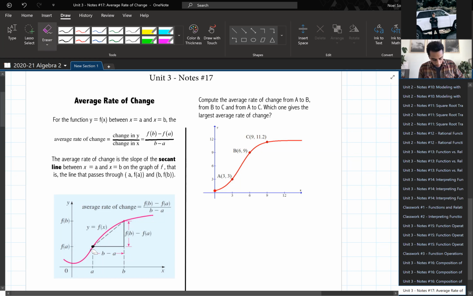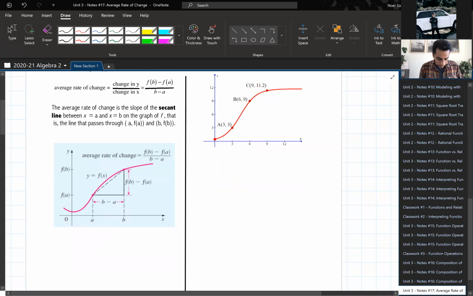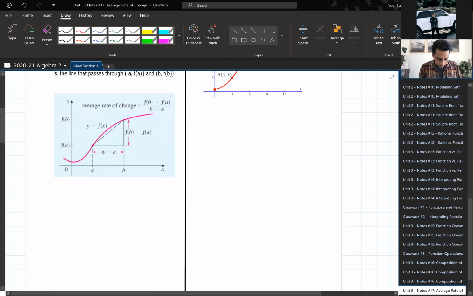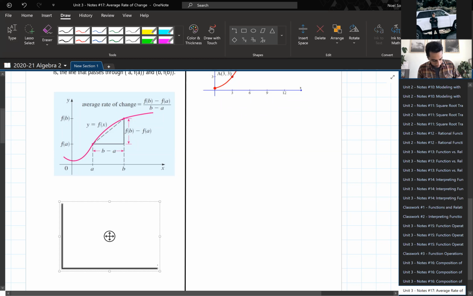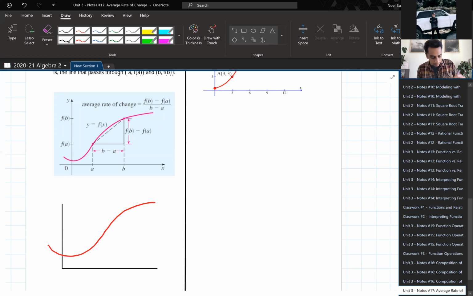Okay, so let me draw a very similar picture before we get to the example. You have your xy. Okay, I'm going to draw a curve through it, similar to the one that we have above. Something like this. Okay. And you want to find the average rate of change between two different points on that line. Yes, this would be a good one to draw because I want you to make the comparison between the notation that you're probably more familiar with and then all of this new notation.